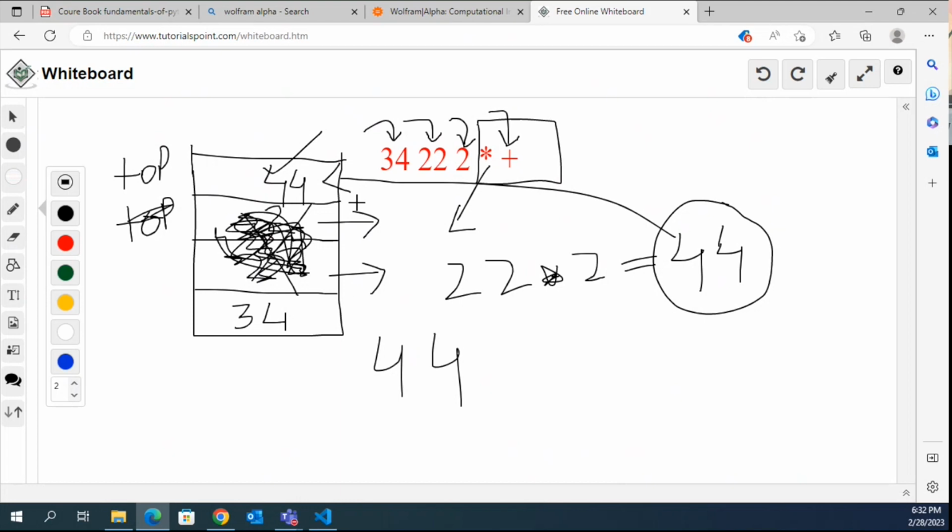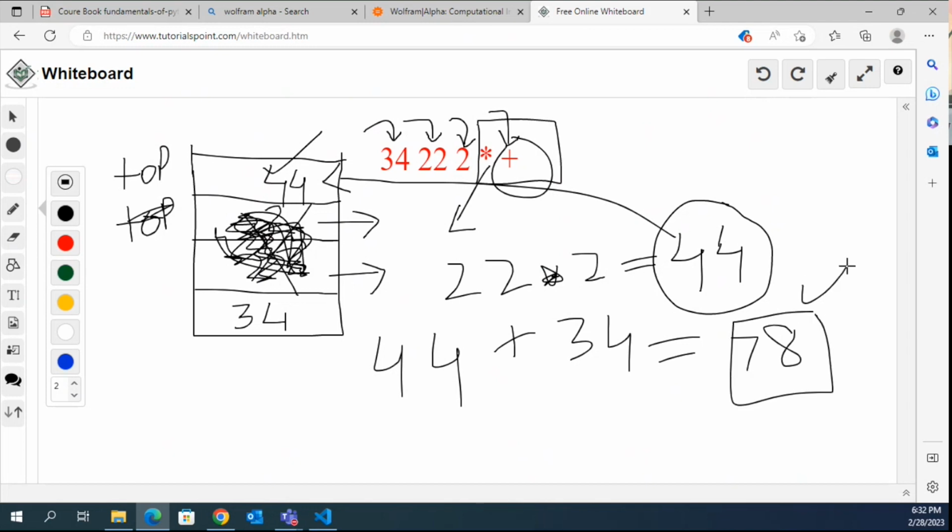We will pop them out; two pop function calls will be made. 44 and 34 will be in our variable at some point. Then we apply the operator plus, and the final result will be 78. So this is the result.